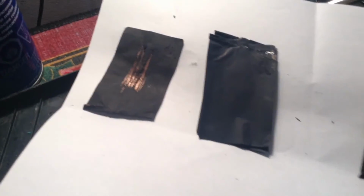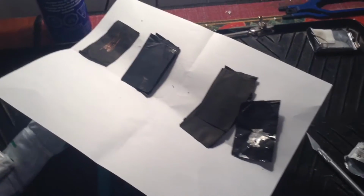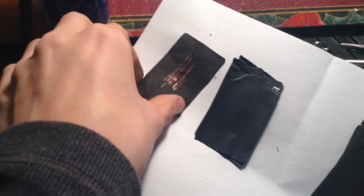If you unwrap these little cards from the plastic, you'll see these pieces. You may not be able to tell on camera, but these are two different materials. One of these is a positive, and one of these is a negative. Now, underneath this black coating, I see on this side that there's some kind of silver. I have no idea what these materials are. And on this side, it's like a copper-ish look.